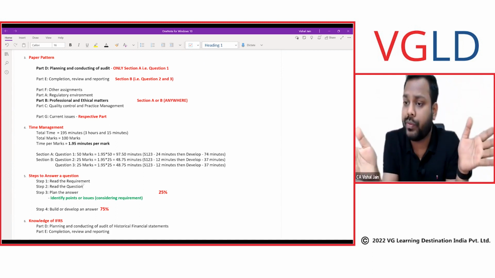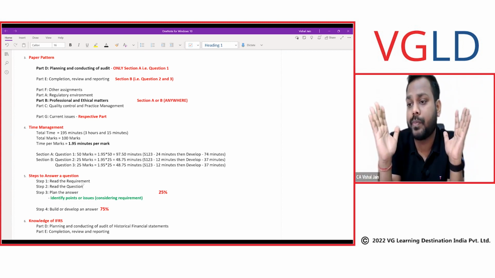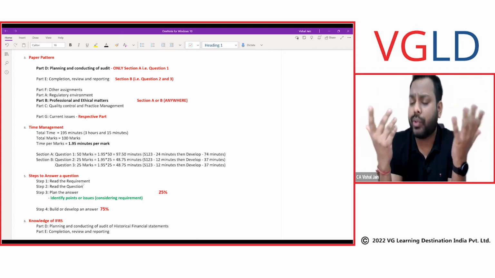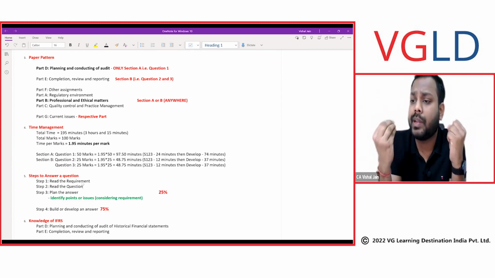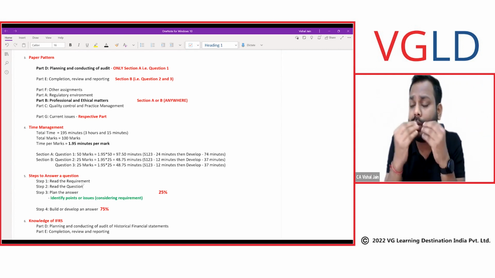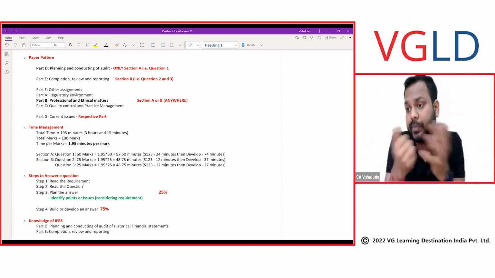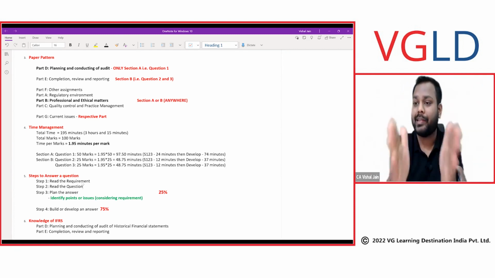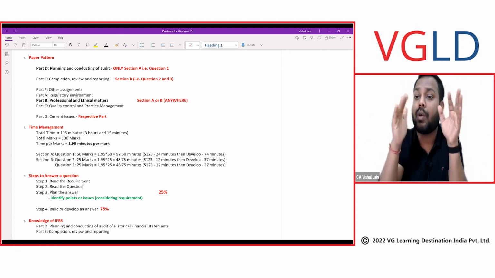If you read the question first, you will get lost: what should I do with these facts? Because the facts will be business oriented facts. So you will get lost at what exactly you have to do with this question. Now, if you first read the requirement, your mind will get channelized: okay, I have to think around these.